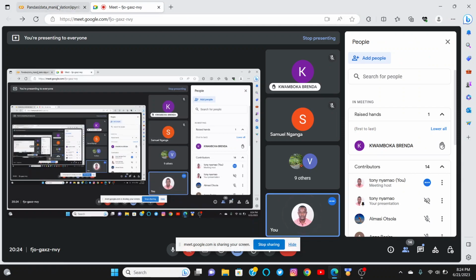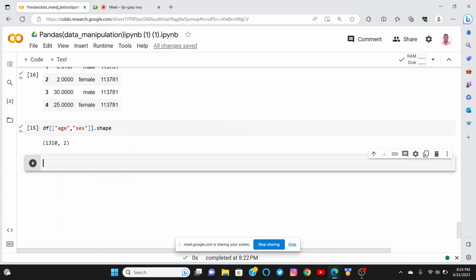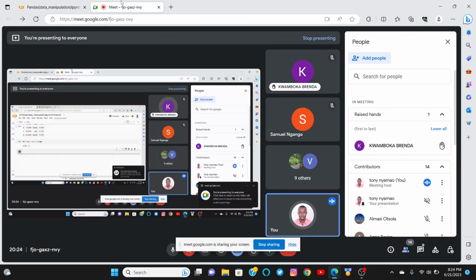Yes, Komboka. My code is not able to run. Then you'll have to share your screen to see the issue.